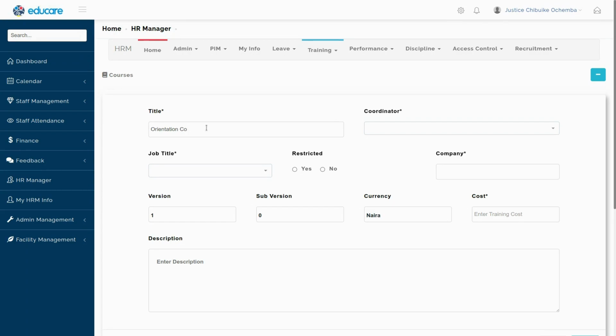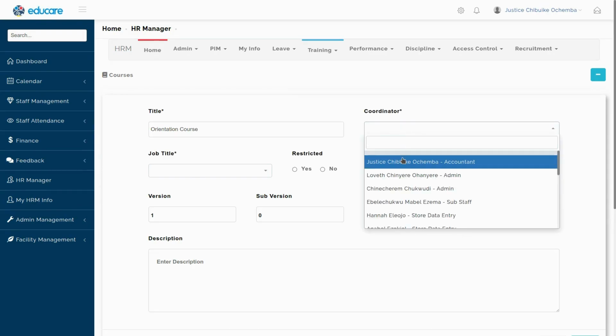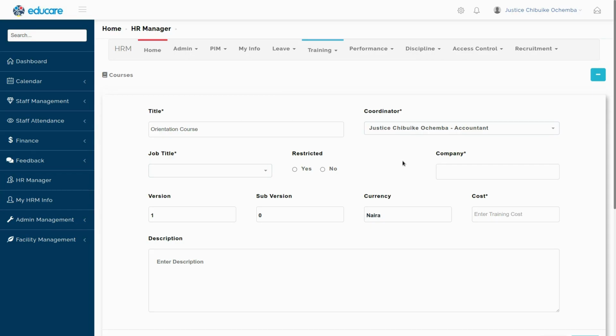Okay, orientation course. And now you can choose a coordinator for this orientation course, but it doesn't mean that they are the only people that will have access to it. They are the coordinator. Now, you can also choose which job title this course is meant for.